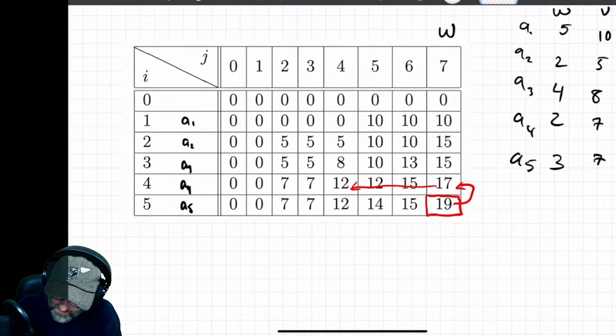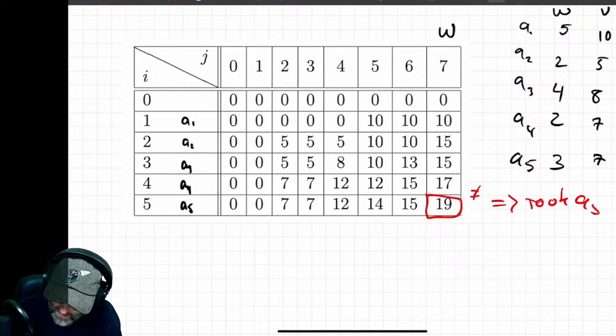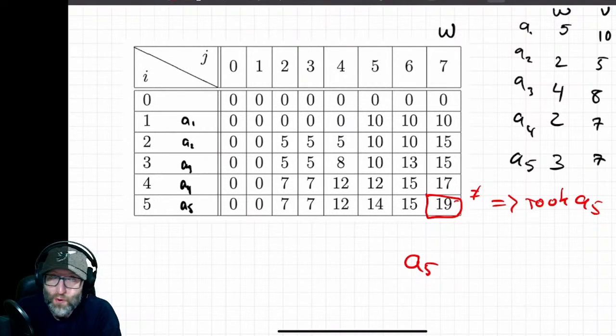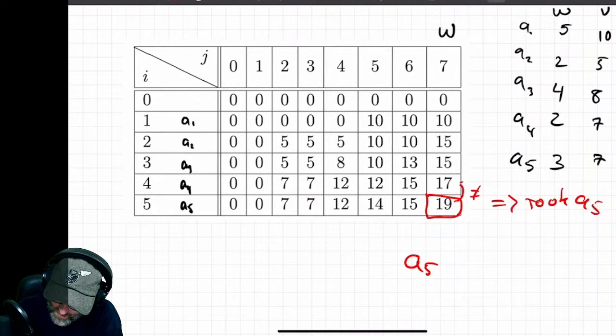Now, that can all be simplified by simply looking at the one right above it. So we start out here, and we look at the one right above it, and we see that they're not equal. That implies that you took A5. And so we go up, and we add A5 to our knapsack. And then we go up 1 level and then over 3, or whatever the weight of that particular item that we just took was. So I'm going to go over here to this one, and I'm going to consider this, 12. I look above and I see that they're also not equal. And so I must have taken A4 as well. And so I will go 1 above.